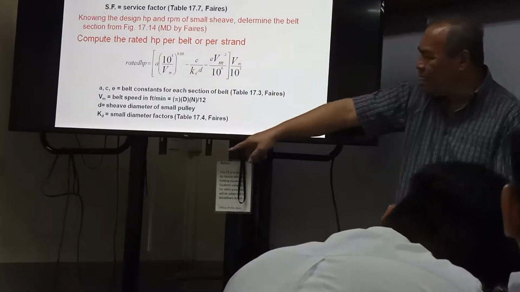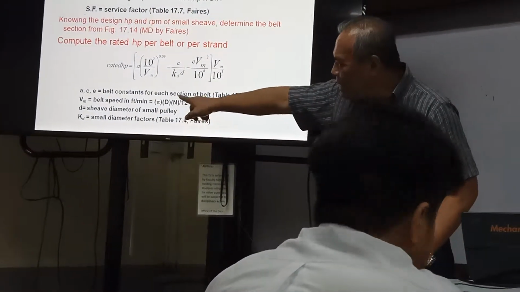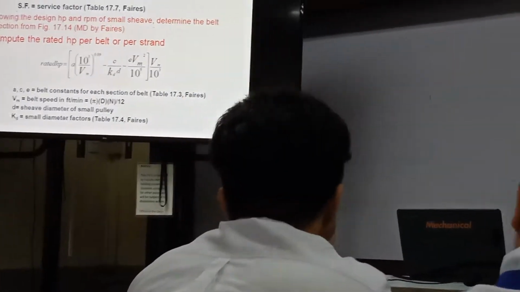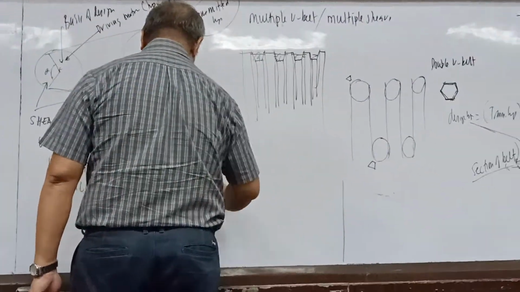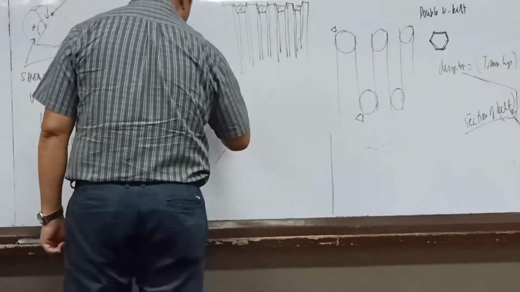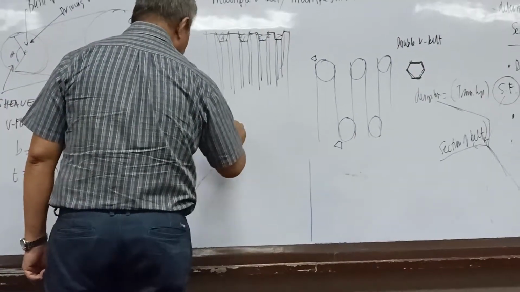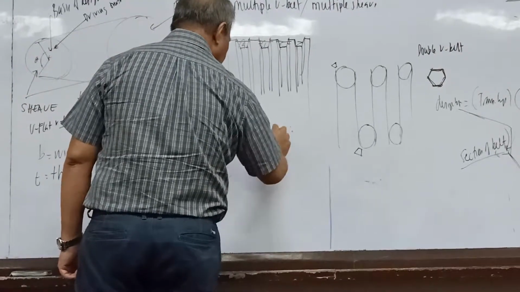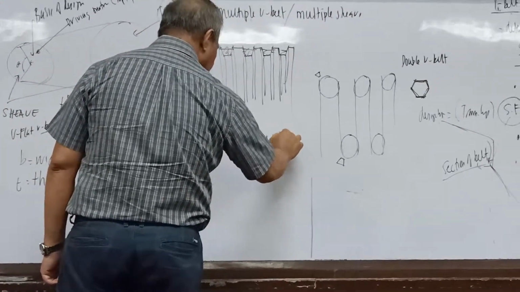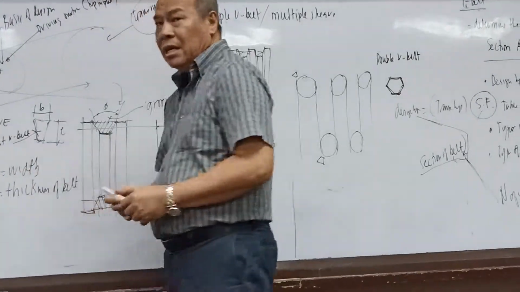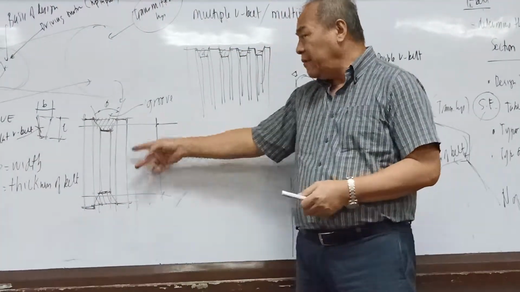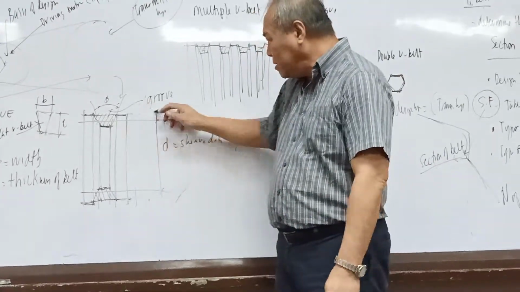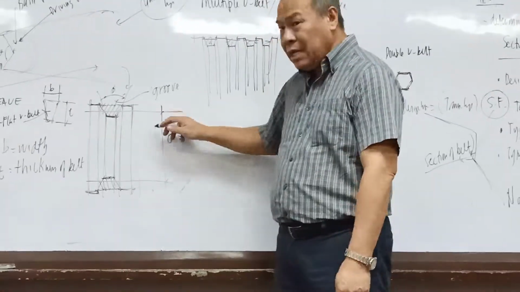Okay, this is what we term as the diameter of the small pulley or the sheave diameter. So ano yung sheave diameter natin? Ito. Okay, this is now your D. Yung tinatawag natin na sheave diameter o kaya kung tawagin niya ay pitch diameter. Okay? So yung pitch diameter or the average diameter. Kasi ito, pag kinuha na sa gitna yan, malalaman natin yung outer diameter at saka yung inner diameter.